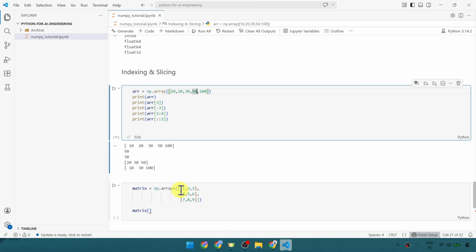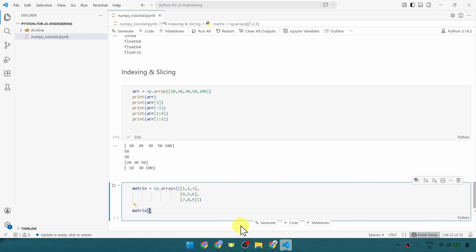So for the first row, the index is 0; for the second row, the index is 1; for the third row, the index is 2, and so on. So here let's provide 0, which is for row number 1. Now we need to put a comma, and after that we need to provide the column index. So what is the column index for this 3? See, for the first column the index is 0, for the second column the index is 1, for the third column the index is 2. So let's provide 2 here. So the 0th row, which is our first row, and the column at second index, which is our third column, right?